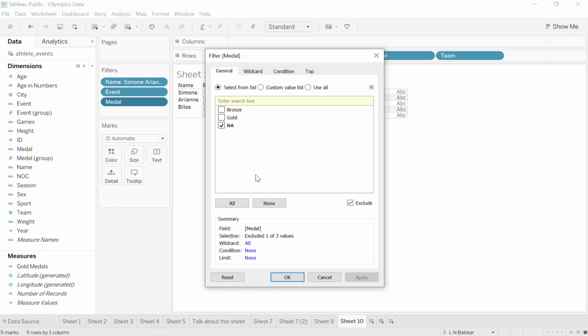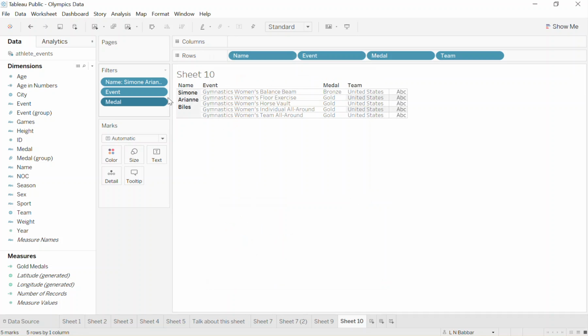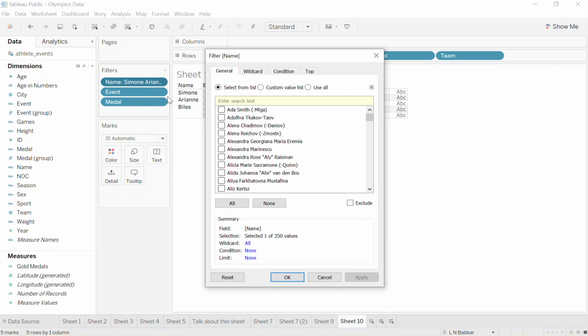So filter is a way for you to decide what you want to analyze, what you want to see, what data you want to use, right? So whatever you put in here is what will stay or what will go away. So like name, let's exit it out. Let's go back there. Let's go to name. So if I filter on Simone Biles, it says selected 1 out of 350 people. So that means it will stay or it will go? Stay because it's selected, not excluded. That's right. So filter is a way for us to decide what data we're going to look at.